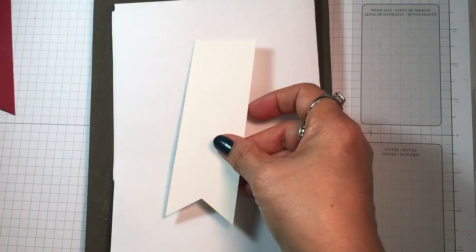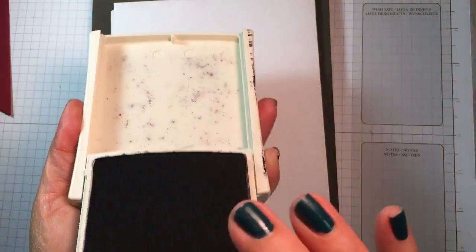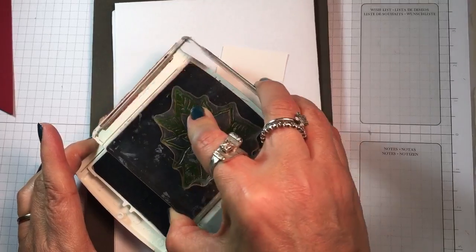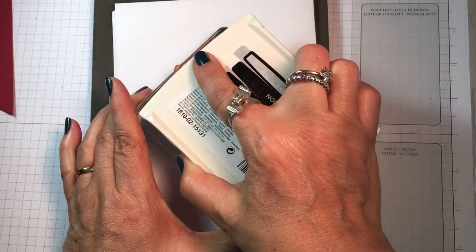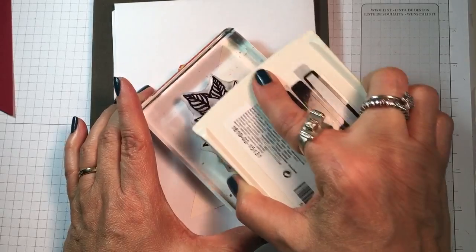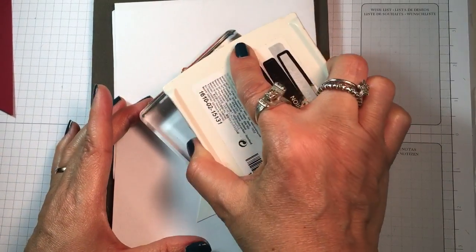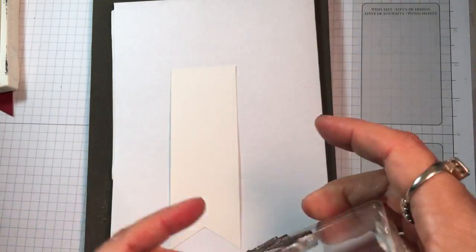Okay, so now I want my basic black archival ink pad, and I have mounted this outline stamp of the poinsettia and the leaves, and so I'm going to do some inking up and trying to get a real good coverage on this. I probably need to re-ink my pad. I've been using it so much to do coloring for holiday cards, but I'm just going to go on a wing and a prayer here and get it stamped.